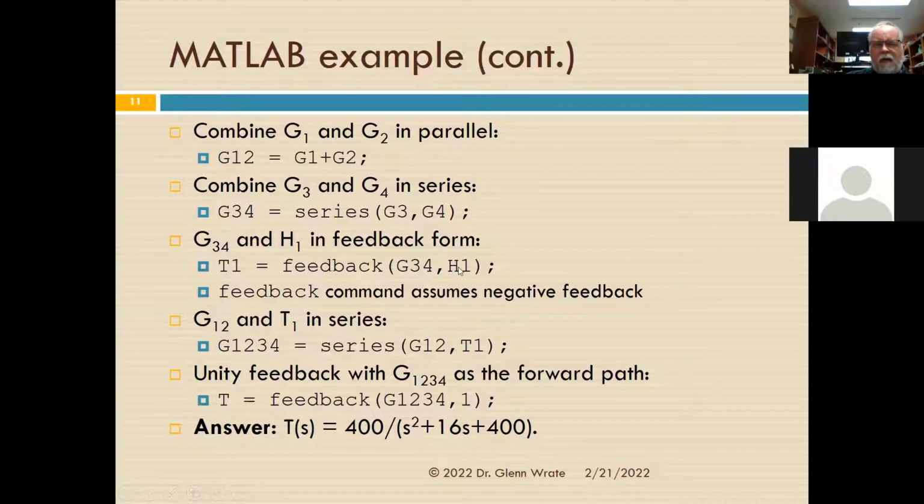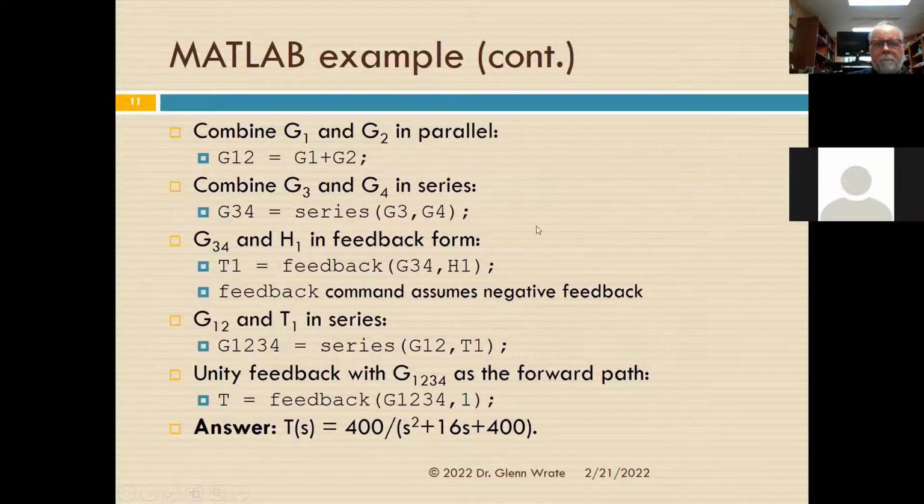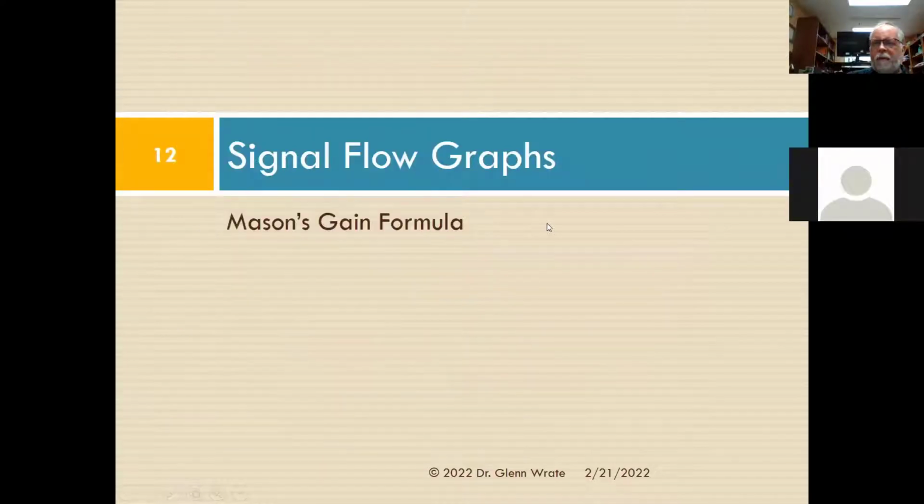So we had the forward path and the feedback path, and came up with that. And then we just put the two things in series. And then we have one last feedback path here. It's the feedback path that starts here and goes all the way back. This path has a gain of 1. There's no transfer function in it, so it's just a gain of 1. So that's one topic, block diagram reduction, and you can do it using MATLAB if you wanted to.